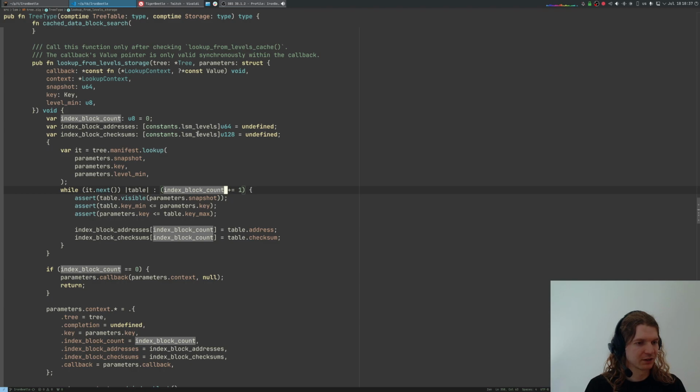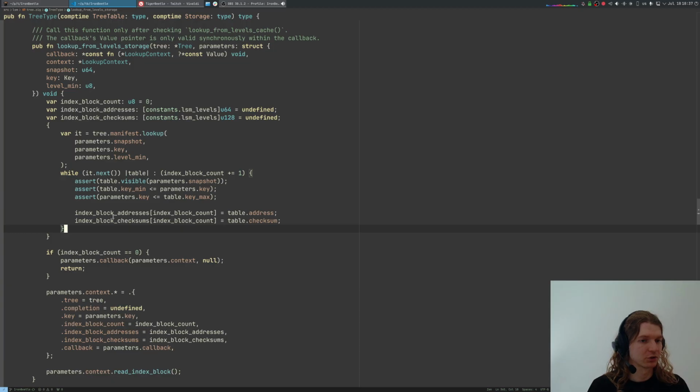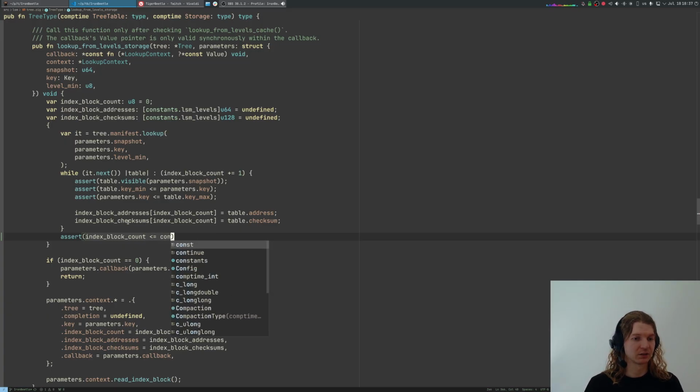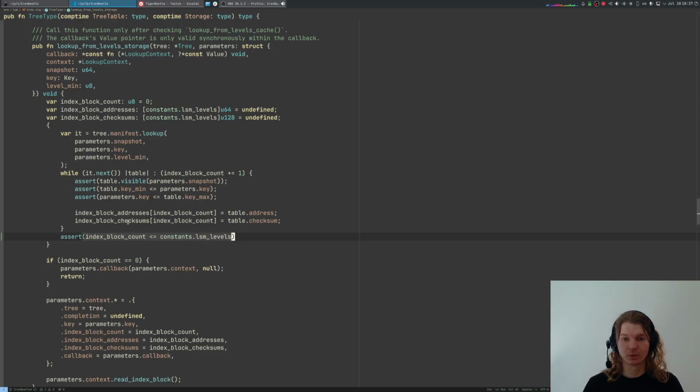It feels like there's actually a missing assert here, because we count how many index blocks we have, how many tables might contain this thing, and we should be able to assert that the index block count is less than or equal to the number of LSM levels we have minus the level we have started from.